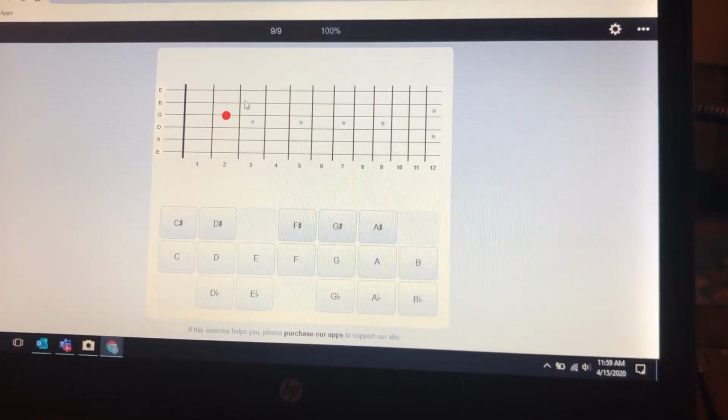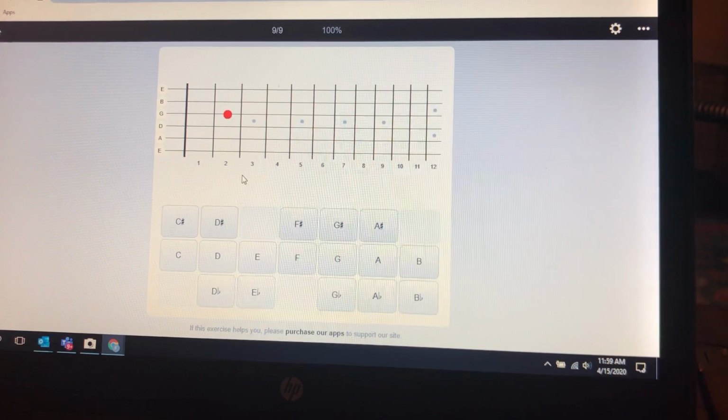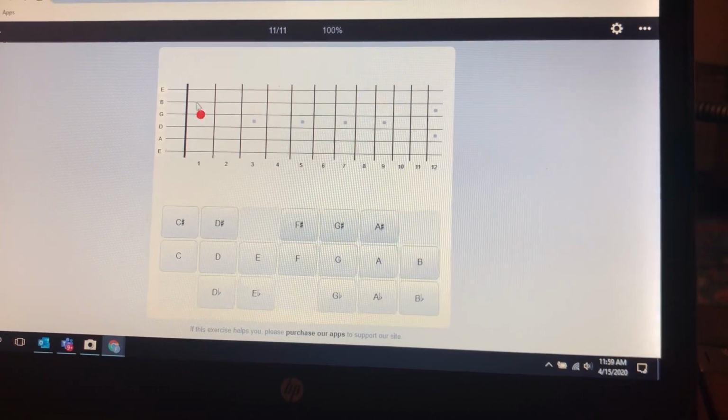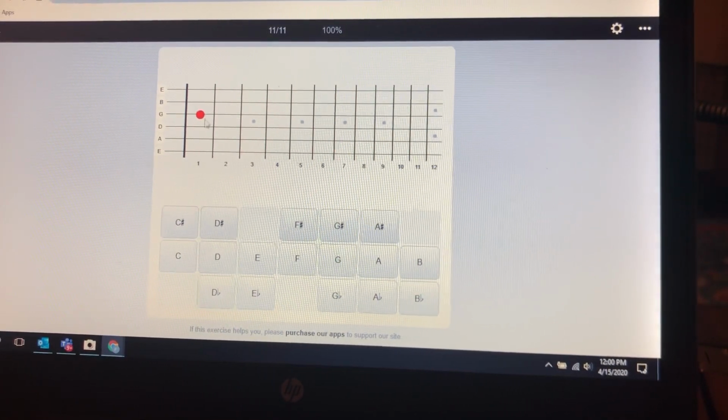So I'll do a few more with you. What are they asking for here? That's an A, right? This would be G, A, B, C, D. D note. Here's that sharp or flat space again. This is fret 1 of the G string, so this is A flat, or you could call this G sharp. A down to A flat or G up to G sharp. Let's call it a G sharp just to use a sharp.